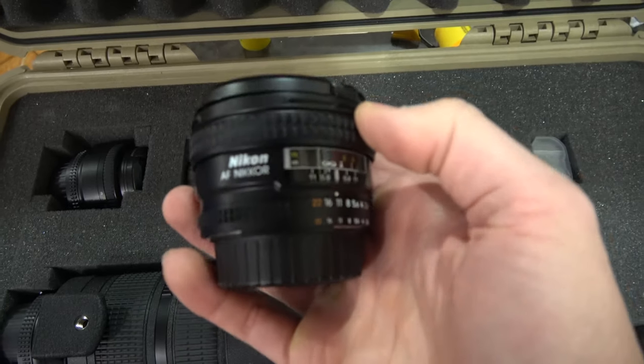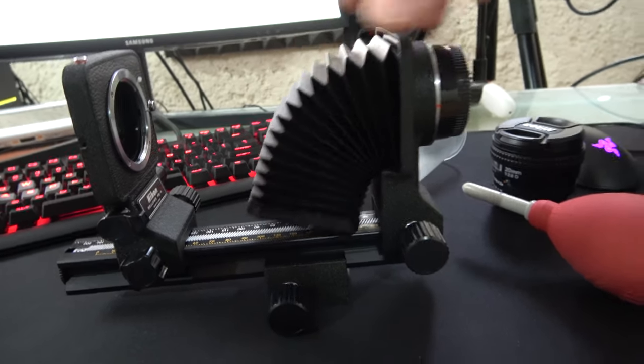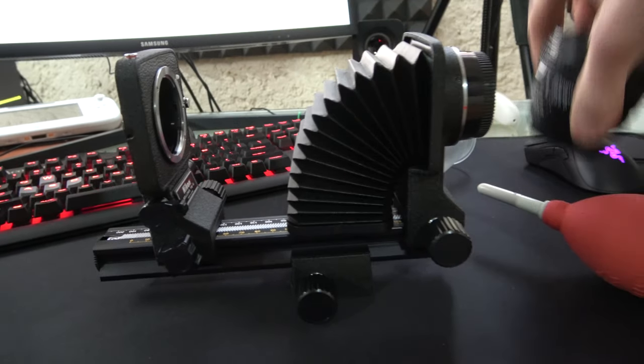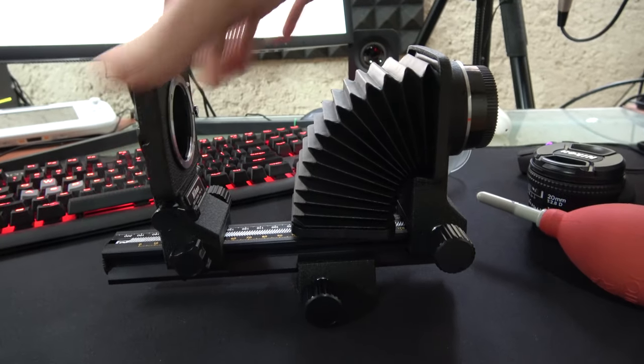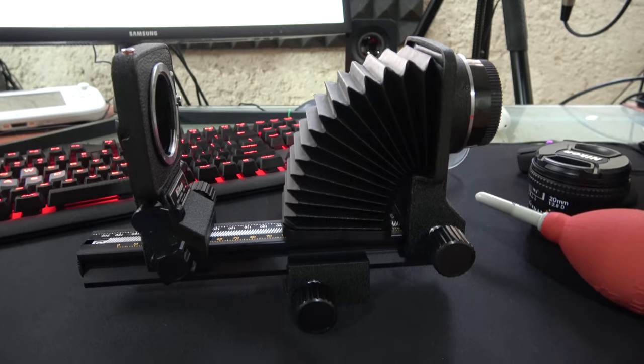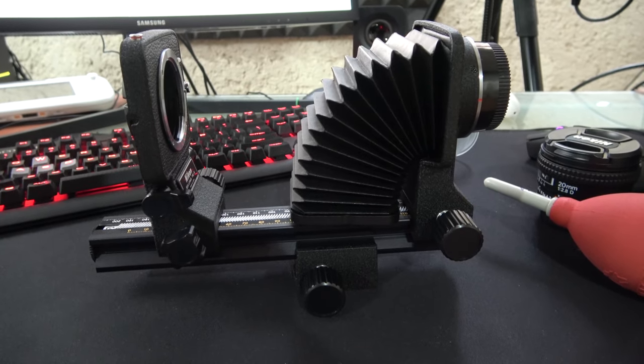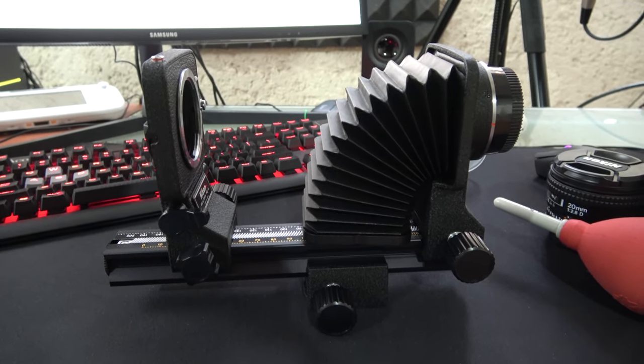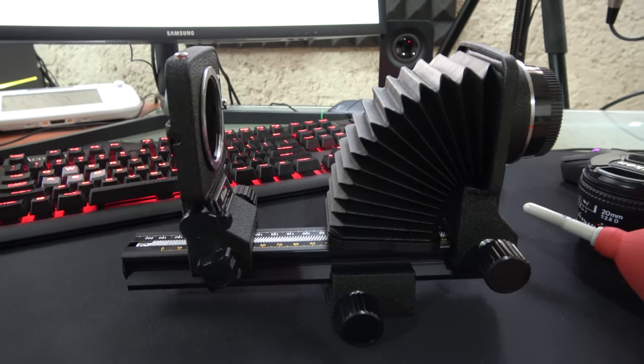So the way that we get into him, we're gonna have to use a bellows and probably a 20 millimeter lens inverted to be able to get like a 10 times magnification, a little bit over that. This is a bellows. You actually put the camera on this part. We're gonna mount the 20 millimeter wide angle lens inverted inside. And we're gonna separate it from the actual sensor, and this way we're gonna get a reproduction ratio of roughly 10 times. So this way we're gonna be able to get the face of the insect. So let me mount everything, 1 second.